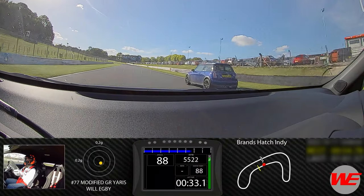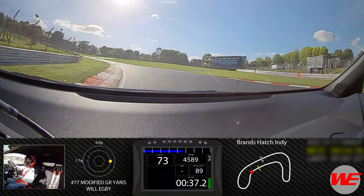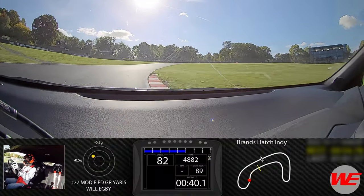So next up is the big one — it's budgeting. And this is of course very linked to the series that you're in and the competitiveness of it. Certain series have much higher costs, but also to be really competitive in a highly competitive series, you're going to need more sets of tyres, more engine rebuilds, for example. I'm going to make a full video on budgeting because it's so important and it's such a huge factor in everything you do in racing, as you'll learn pretty quickly.